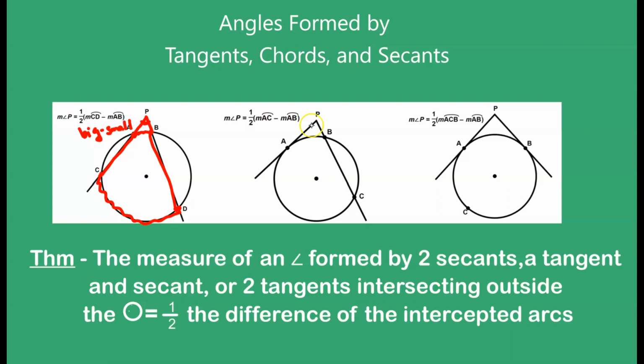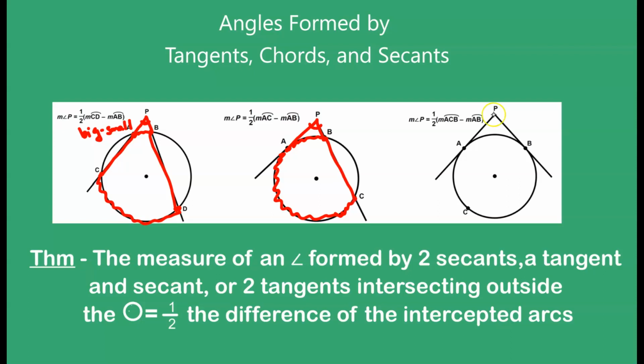In the second diagram, angle P is outside the circle. And if I trace out the angle, it touches the circle at A and at B. So PA is a tangent, that's arc AB. I can't go out any farther from PA because it only touches the circle one time. So the second arc would have been CA. The big one is CA and the small one is BA.